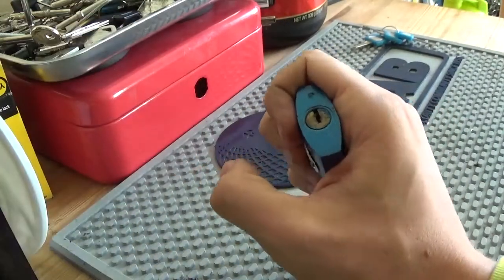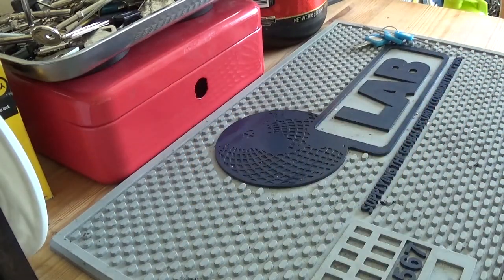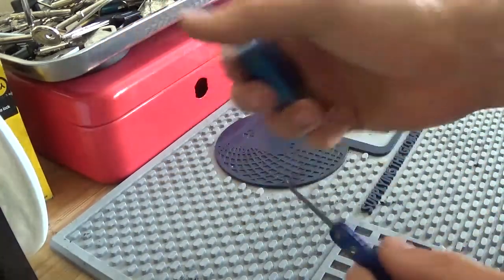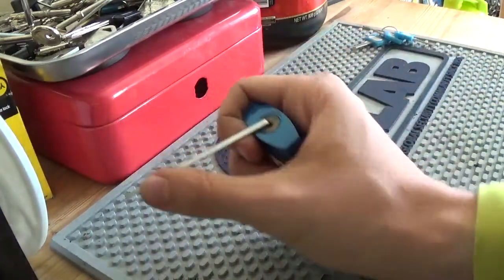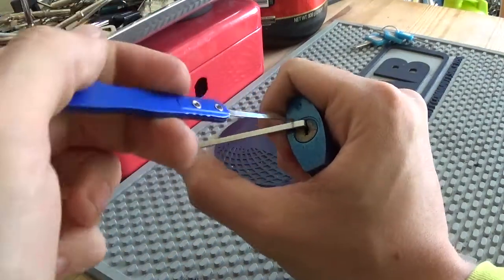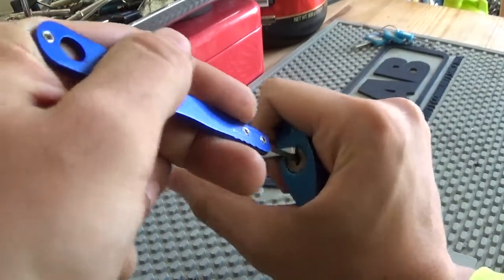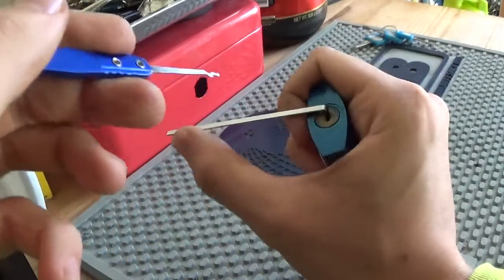What we might try is snake rake. It's a common enough rake. Let's try that. Come on, don't slip. I think we should be able to be successful with this.